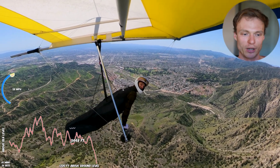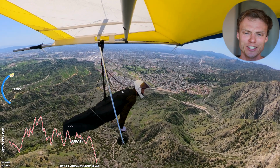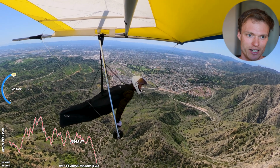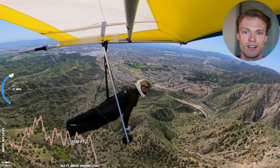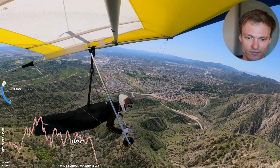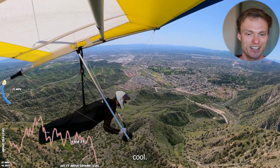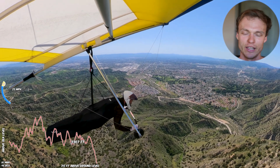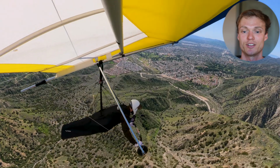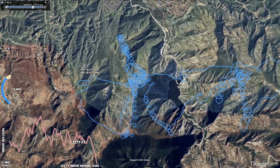I'm just like, screw it, I'm gonna burn over here at high-ish speed to the other side of the ridge. I'm kind of flying crosswind right now, so I think this is pretty close to true airspeed, definitely on the upper end of the Falcon performance, which is really fun to do. I just remember having that visor up, I was like, whoa, this is some serious wind buffeting on my face. Really fun to test out and do things that you don't get to normally do when I'm scratching for lift, low to the ground. Having that altitude to actually do things is really, really fun.